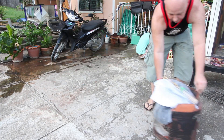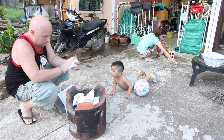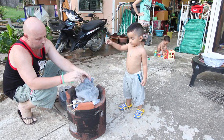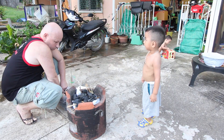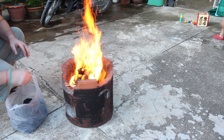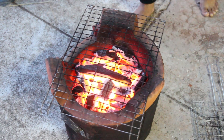This is my Thai barbecue that cooks over charcoal. To light the charcoal, I start by rolling up paper and putting that in the base. I then top that with some sticks from street food that we eat regularly, and then top that with some smaller pieces of charcoal. To make it easy to light, I cover it with some alcohol and then light it up. Once it's burning you can add some more smaller bits of charcoal. You may need to fan it if it looks like it might go out. After that you can let it burn down before covering it with the grill and then getting your meats.